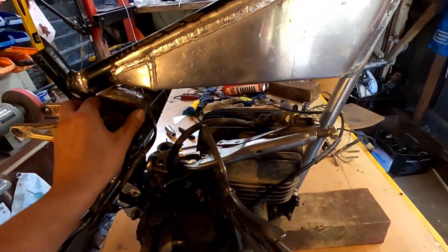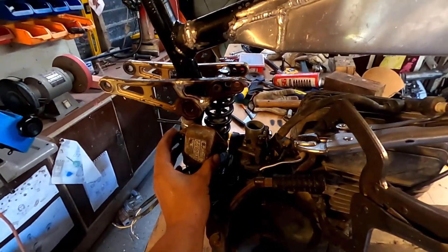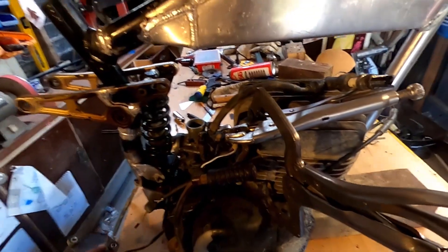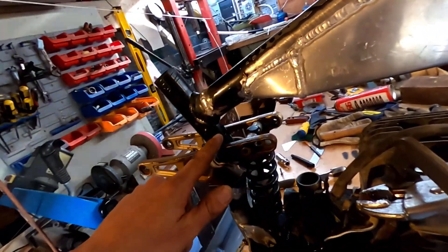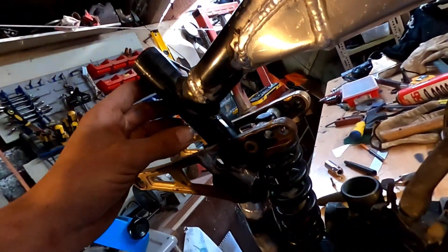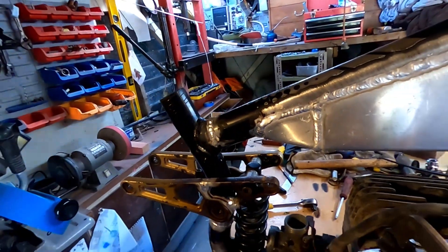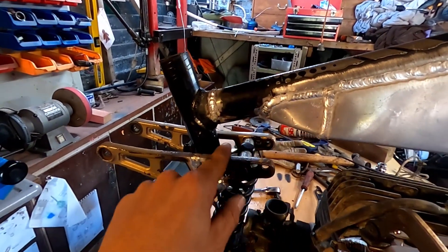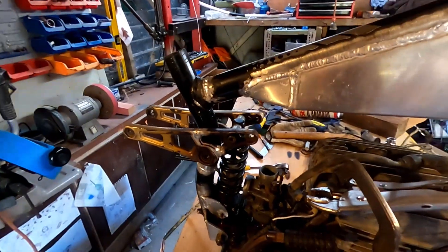I was thinking I could hide the wiring up here somewhere — just got to figure out where to put all this stuff and put little tabs. I also want to strengthen the frame up back here. I filled it up with water to check if the tank didn't leak and there was a crack under here — especially with the added weight it's going to crack there again.